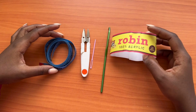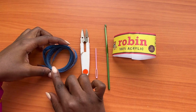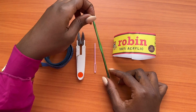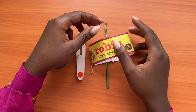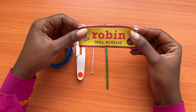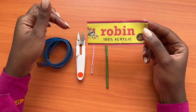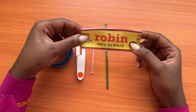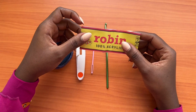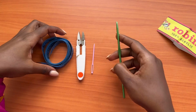So the materials that you will need for this project are a measuring tape, a pair of scissors, a darning needle, a 4mm crochet hook, and the yarn that I'm using is Robin, which is 100% acrylic. I'll be doubling my strand in order to get a thicker strand because Robin yarn is a fingering weight yarn, so it's really thin. But if you have any DK weight yarn, one strand should be enough for you. So let's get started.